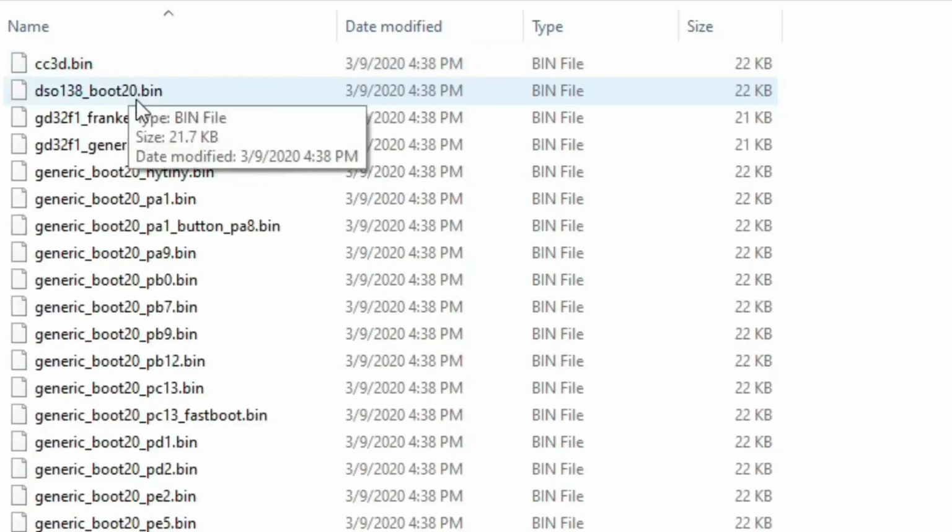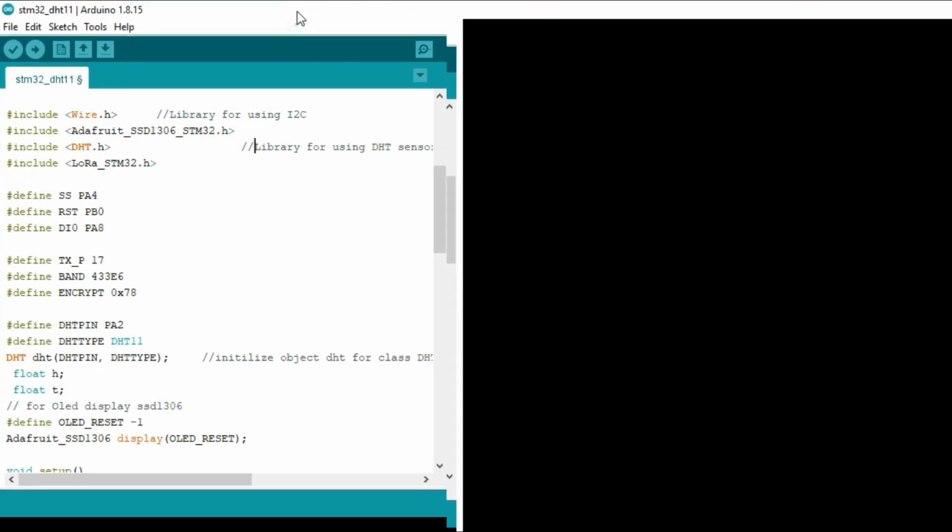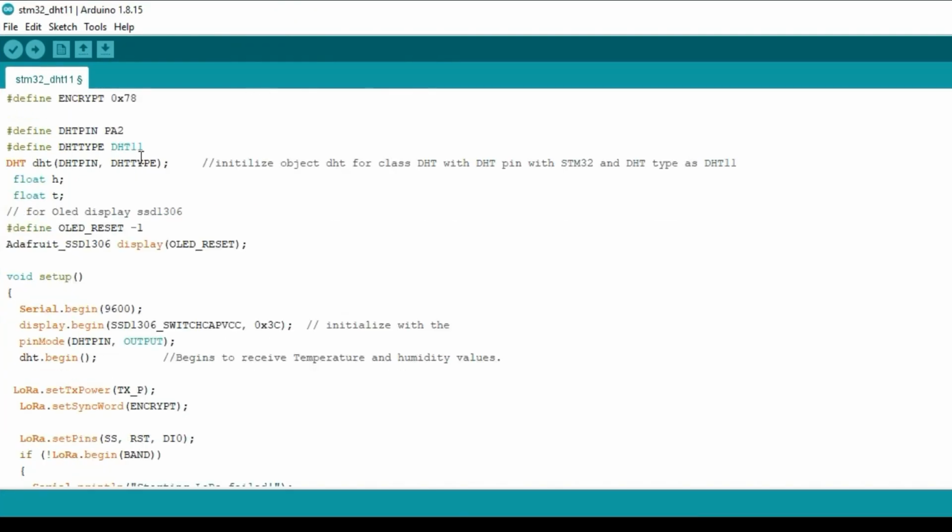Now let's take a look at the programming. Before you start the programming, first of all, make sure you download all the necessary libraries from our website electronicclinic.com. I will provide a link in the description. As this project is based on wireless communication, we have two programs. One program is written for the transmitter side and the other for the receiver side. So let's first start with the transmitter side programming.